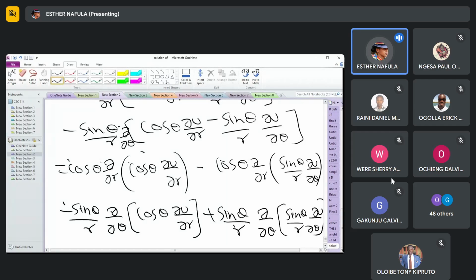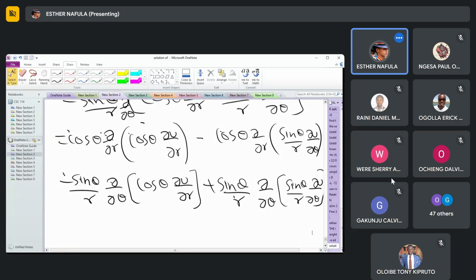So once we have this, we now apply product rule where applicable, but before applying product rule, we factor out any constants. So if we start with the first term, cos theta, then we are taking partial r of cos theta times partial u partial r. What can we factor out as a constant? So for the first bracket, we factor out a function which is not a function of r. For the second part, same thing. For the last two, we factor out anything that is not a function of theta.